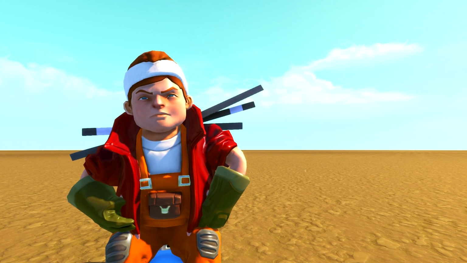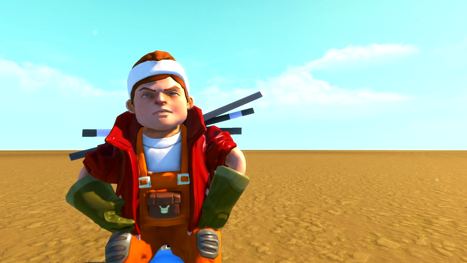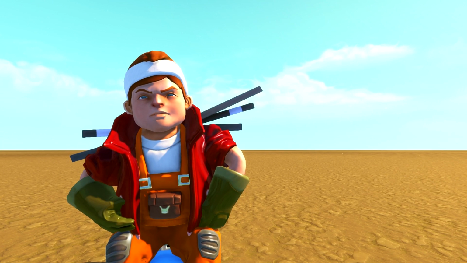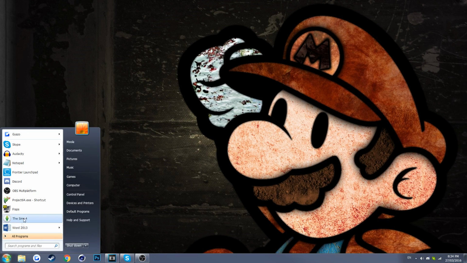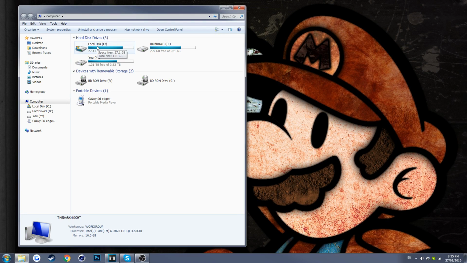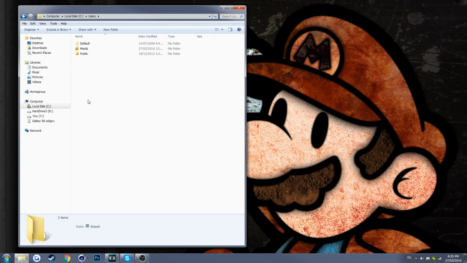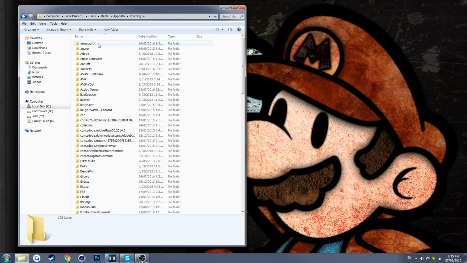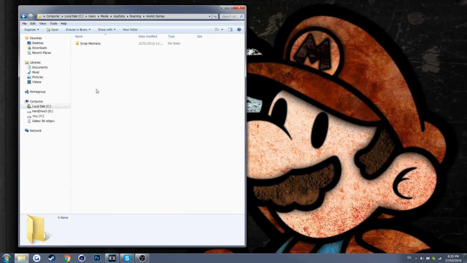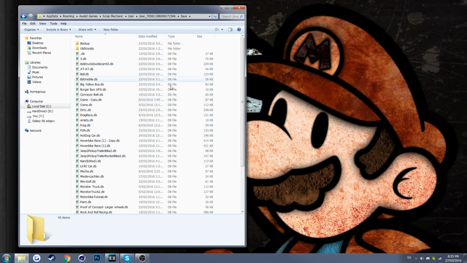You guys who play the game, have your own creations, and would like to share them, whether you do YouTube or you just want to share it with more people, what you can do is email me your worlds and I'm going to try and play them. For those of you that don't know how, go to your taskbar, hit your Windows key, go to Computer, your C drive, Users, your folder, then App Data, Roaming, and look for a folder called Axolot Games. Open Scrap Mechanic, open User, open the next folder, open Save, and these are all of your world files.